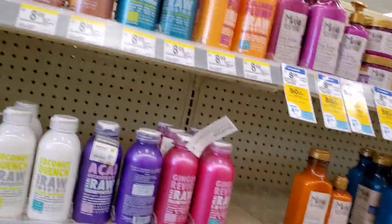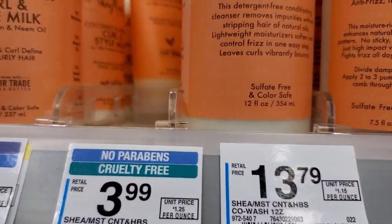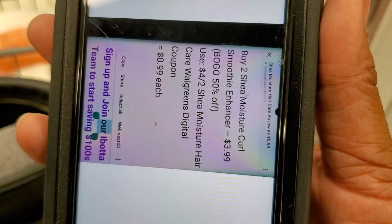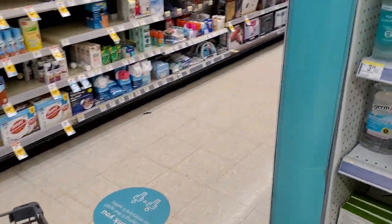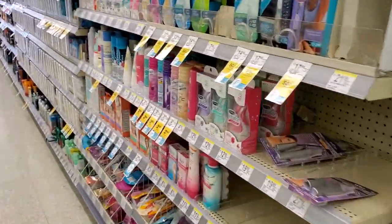Do you want to follow these lines? I don't, and I feel so guilty sometimes, but I don't follow. I should be able to go down any line I want — it's social distancing, but what if I want to go that way? So we're going to do the Shea Moisture buy two at $3.99. This is the coupon — buy 2 Shea Moisture at $3.99. That coupon came from Twin Mommy's Stockpile. She is on my Instagram page.